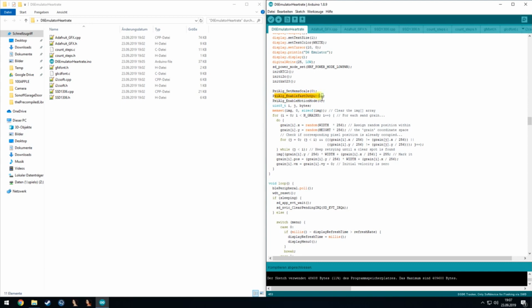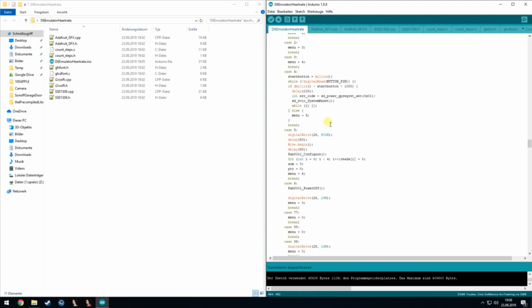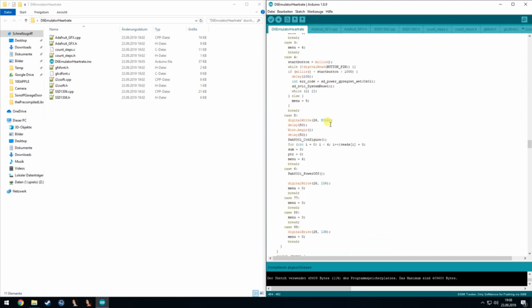I enable fast output, and I disable motion mode. That could be enabled if you know you are running, then you can set it to 1, and it will make the algorithm calculate that you are running, but that's just not so important. And yes, I know this code is not very readable, but I just wanted to make it so it can be used.